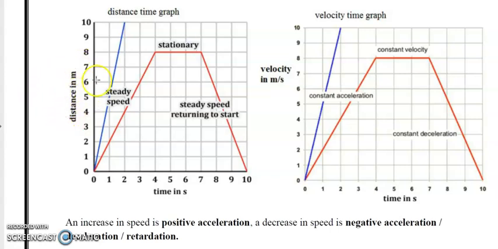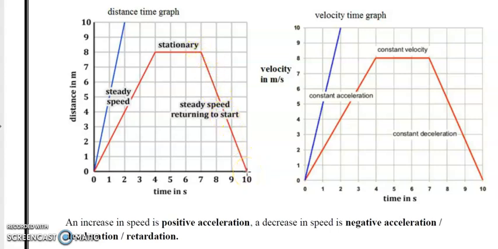So this only applies to distance time graphs. If you have a line like this, it means that the object is stationary. It means that you have stopped somewhere. Maybe you've stopped at a supermarket. Your car is no longer in motion. Now when you get a line like this here, this is also steady speed, but it's now returning back from where you're coming from. That's why you see that the distance is decreasing up until 0.